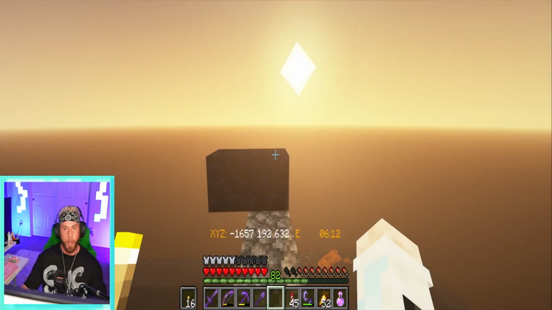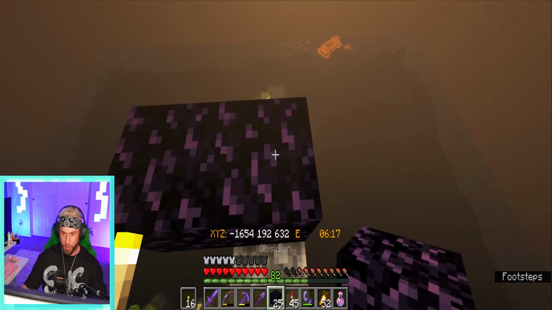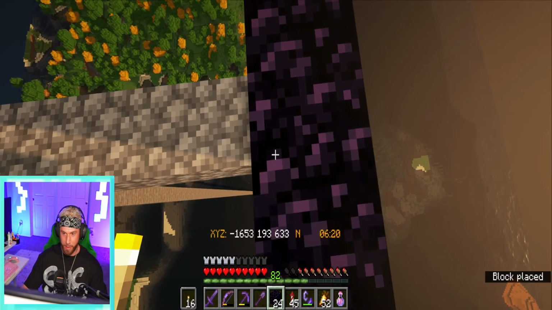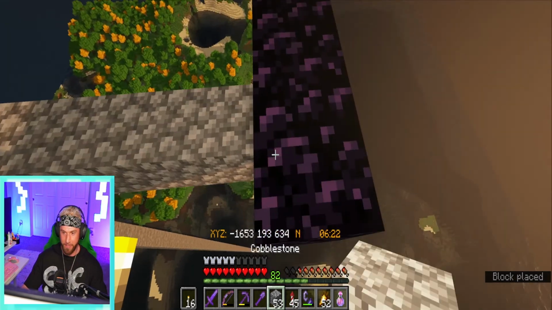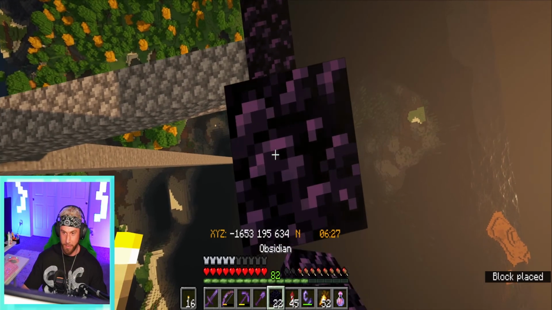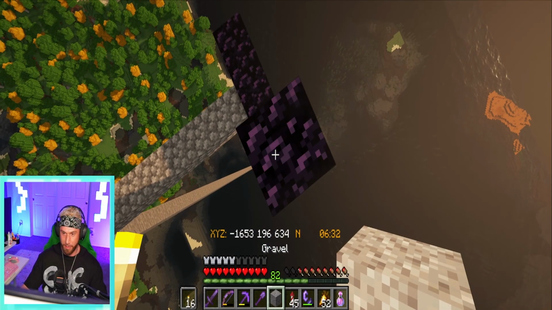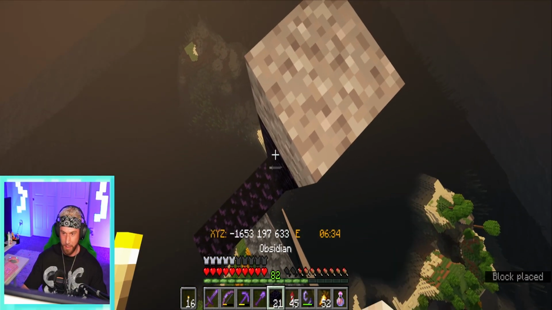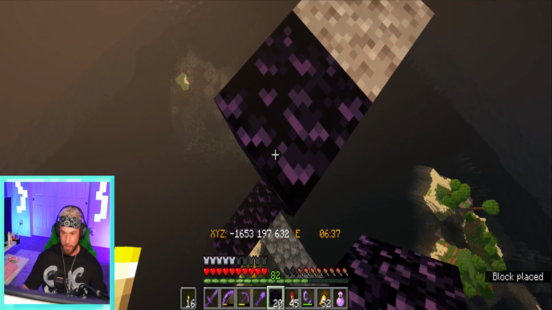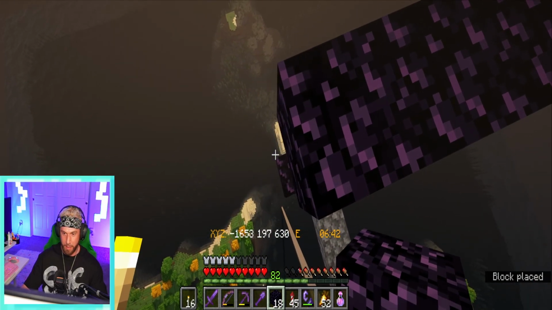Okay, so basically we're going to do this other nether portal up here. We are also going to make it 3 wide. And I really hope I have enough blocks for this. 3. And then we'll just put down gravel as a temporary block. And 1, 2, 3.